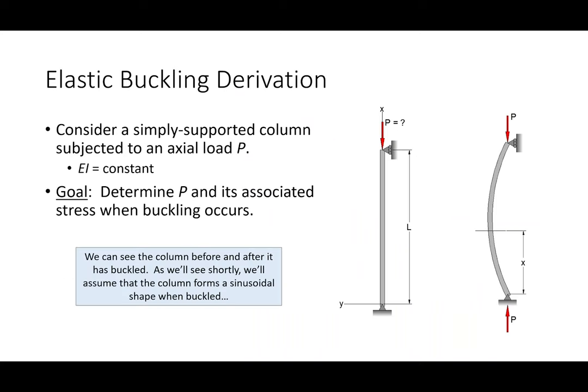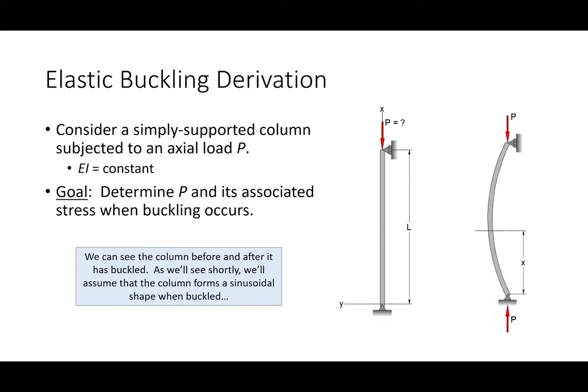In order to explain buckling, what I'm doing right now for this derivation is looking at elastic behavior. So I'm treating the column like a rubber band: it buckles, it goes back to its original shape. We're going to break that apart a little bit later and ask, what happens if we have a column that buckles inelastically? We'll talk about that later, okay? Before that, for elastic buckling, we're going to keep the derivation pretty basic. We're going to consider a column that is simply supported, okay?